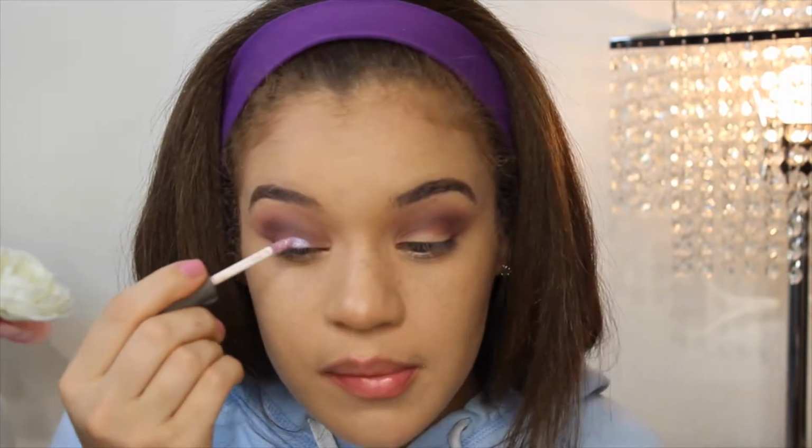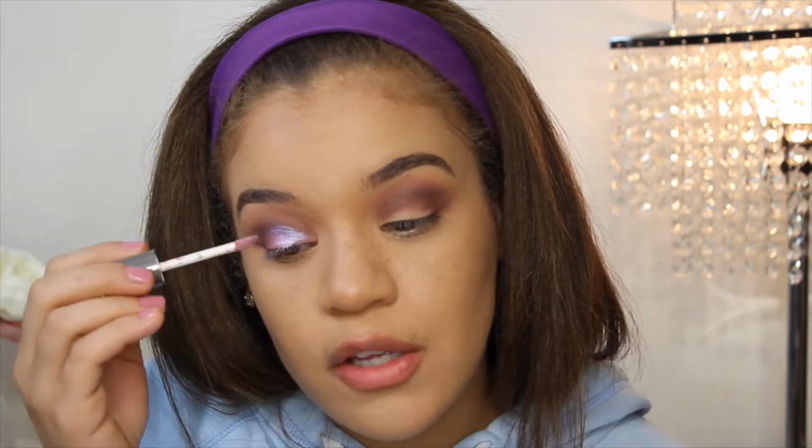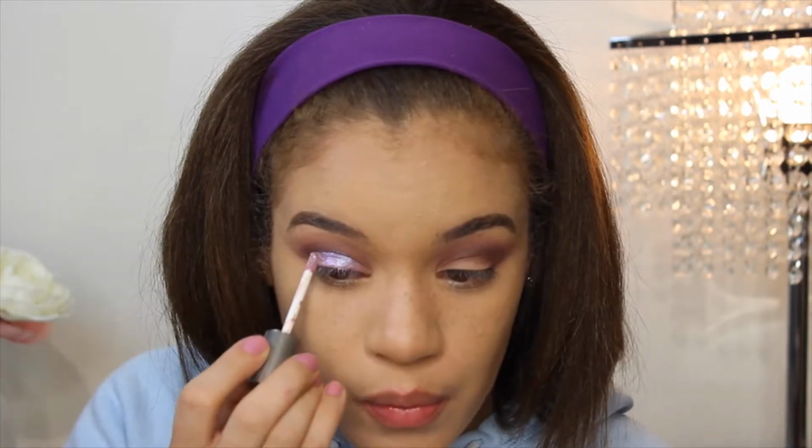This seriously reminds me so much of unicorns. So I like the formula so far because it's not super wet. It's applying with enough of a punch, but it's also not sticky, and it's not too runny or too dry.